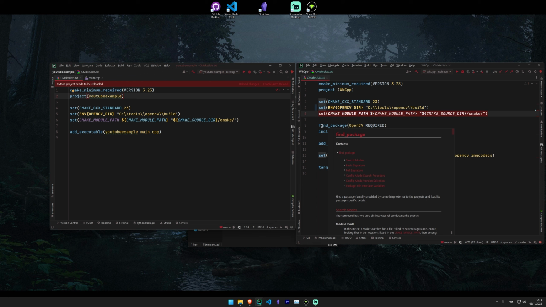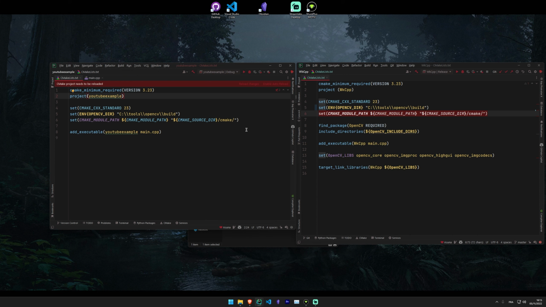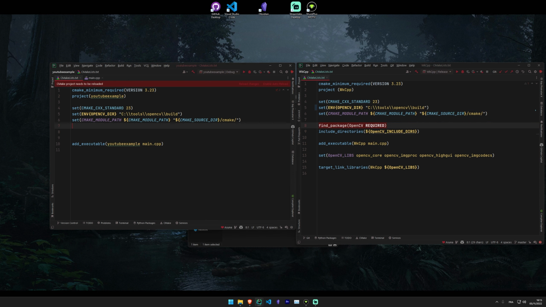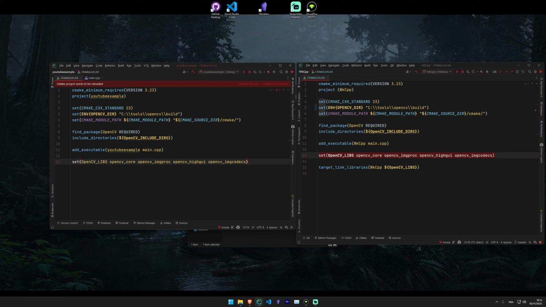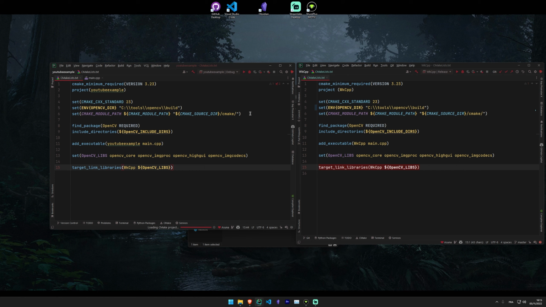There's a good documentation if you want to read it. So here you have to find the package, which is to link it, and after that you include the directories. There you go. Set OpenCV libs, which is going to use the modules we need, and after target link the libraries. There you go, and you can enable auto reload.